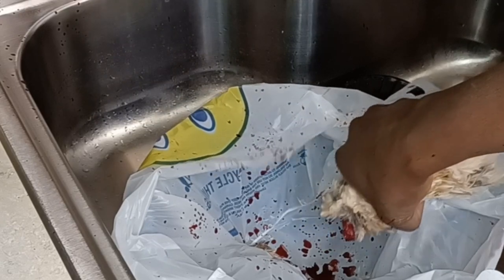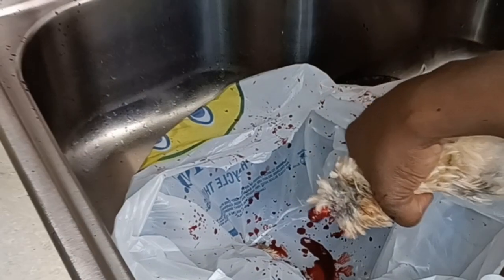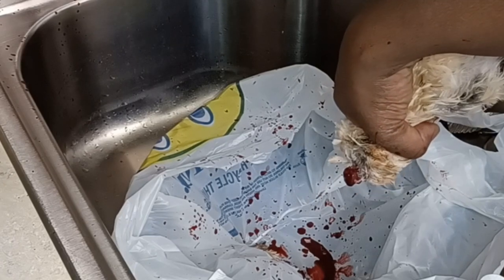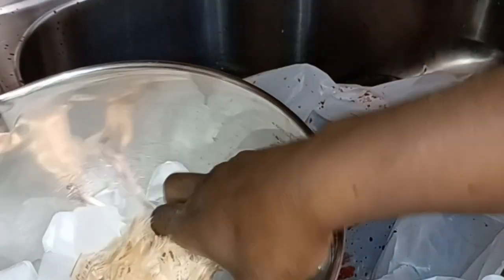You've got to hold it firm — that was my fault for not holding it firm enough, because they're going to still be jumping at you. In about 30 seconds it's already dead. Don't worry, it was painless. Get yourself a nice pair of shears. After it stops, you'll notice that it stops. I'm using the bag to catch all the blood. Then I'm going to gut them and put them in the ice.